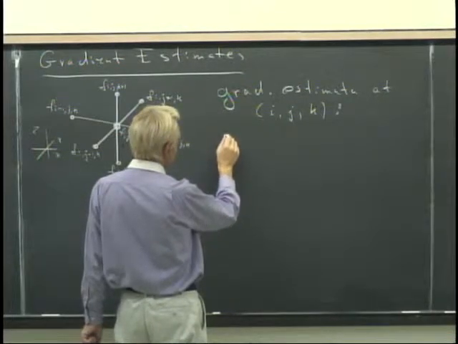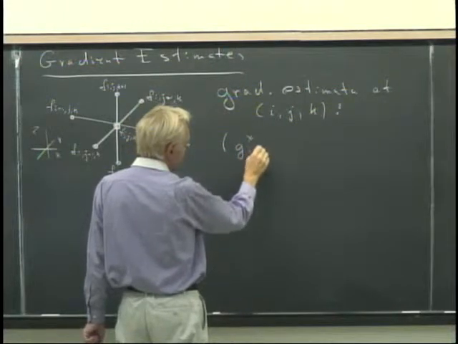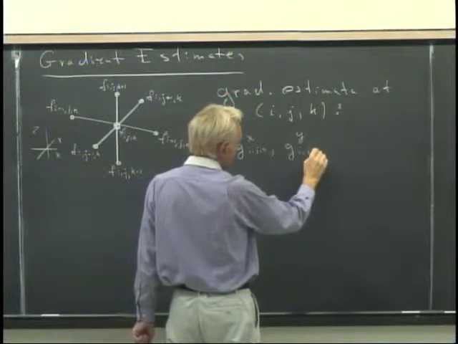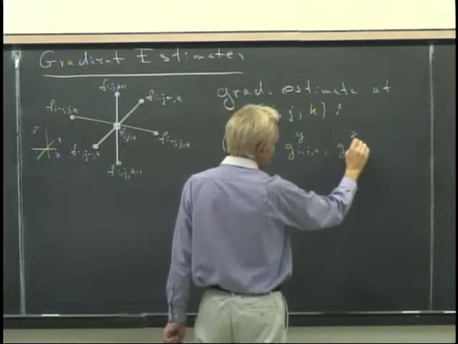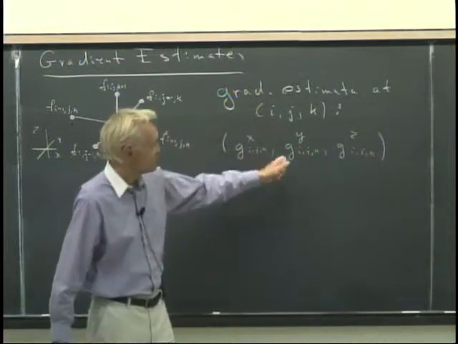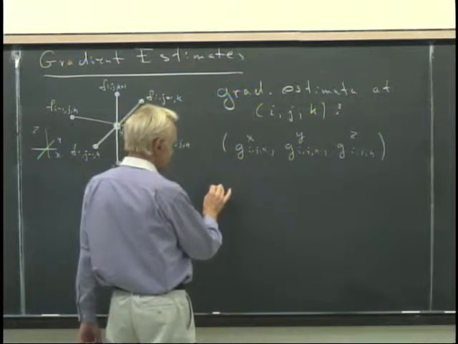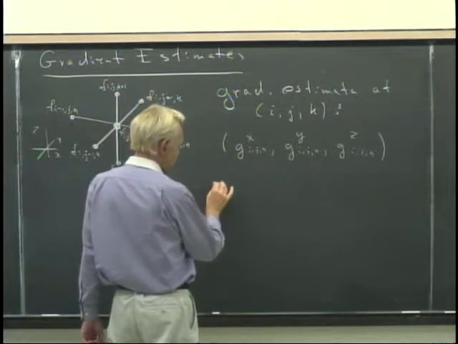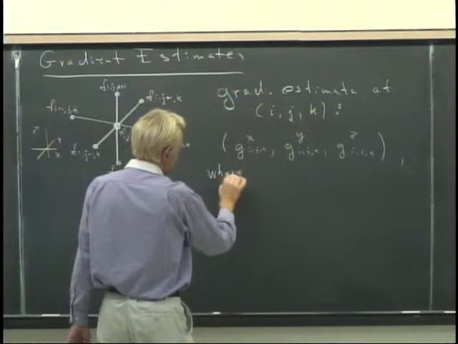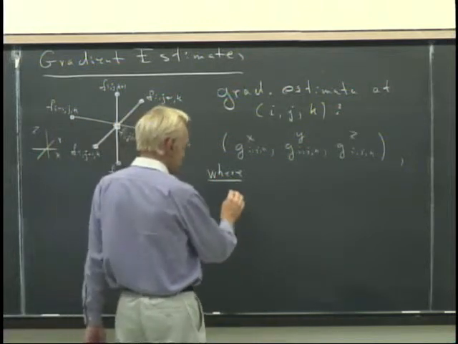I call it G x component at location ijk. I call it G y component at location ijk. And I call it G z component at location ijk. So for each point you get a triple or tuple or vector valued quantity, namely this. And what is this? I just spell it out. This is nothing new. This is just applying the scheme you already know for the 1D case 3 times.